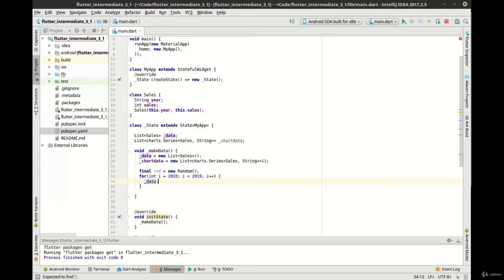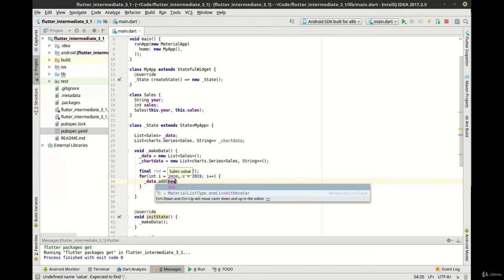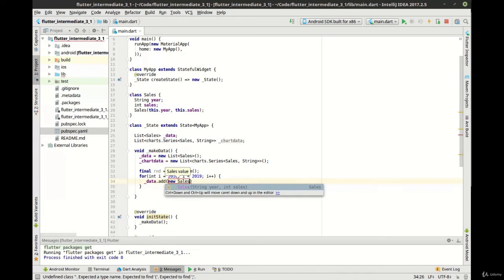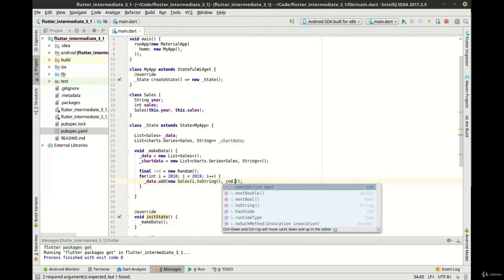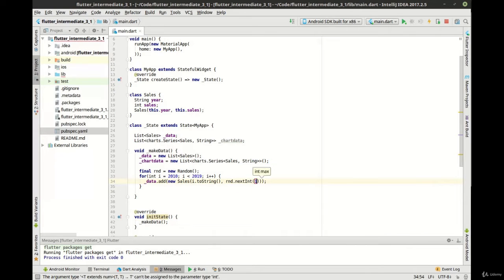And then we're just going to add this to our data collection here. Data, add new Sales. So we want our year, and then we want our random number here. So we're going to say rnd.nextInt, and let's give it a maximum of 1,000. We don't want anything too crazy in our chart data.